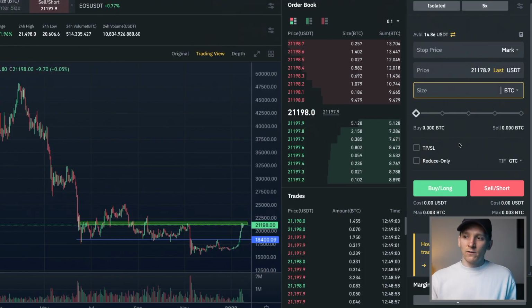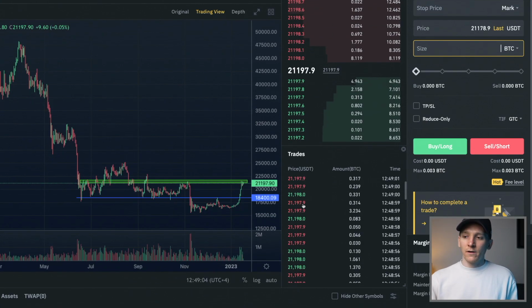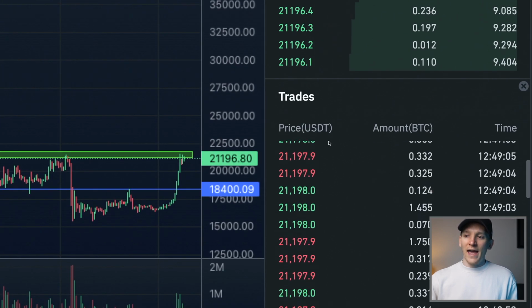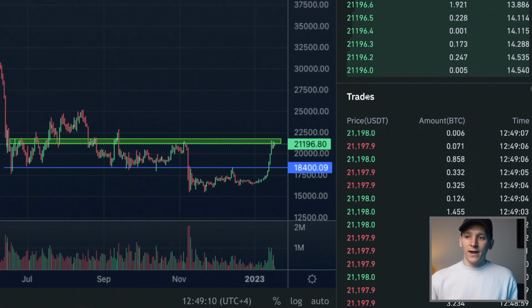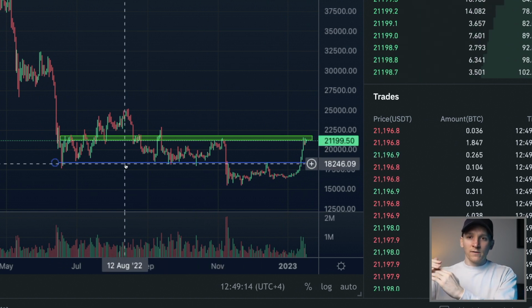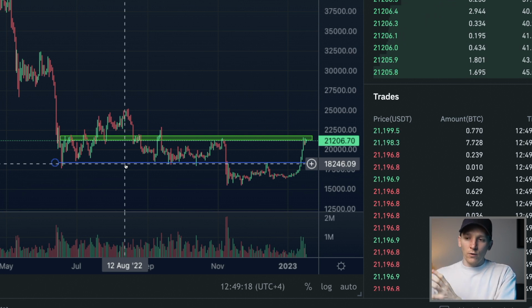The next method would be using support and resistance levels on the chart to indicate where you should maybe take profits or get out if the trade is moving against you. This one is a little bit more complex. I'll show you simply. Support and resistance levels on the chart, as you can see, are areas where the trade congregates around. A lot of traders will use these very simply to give them price levels of where kind of bottom zones are and top zones are over the short term.